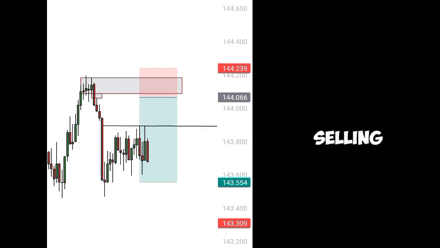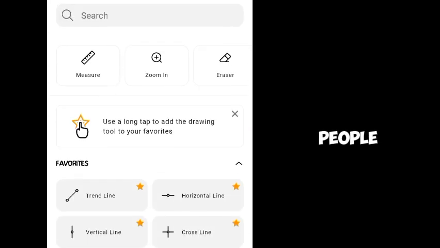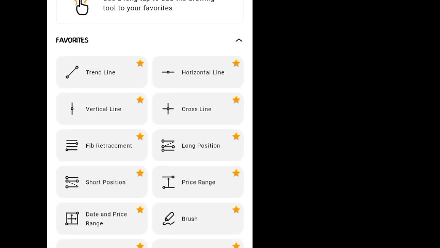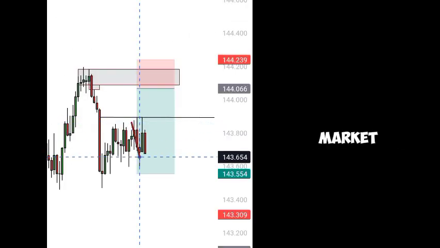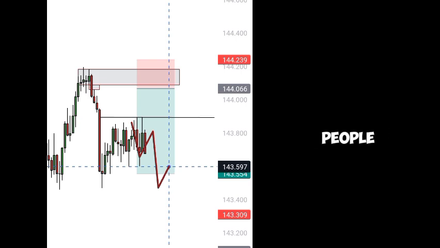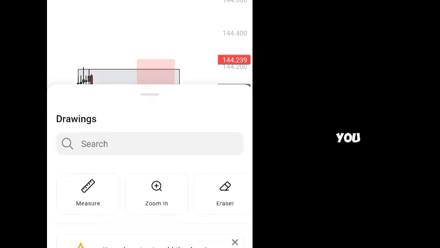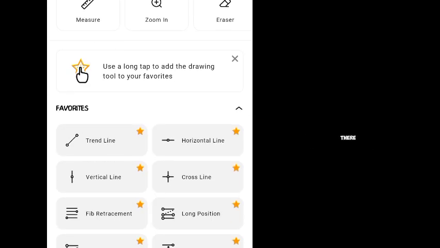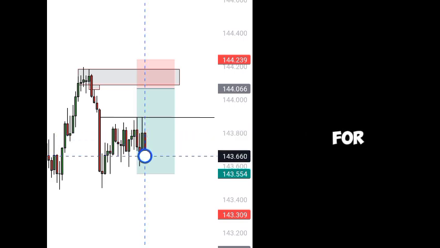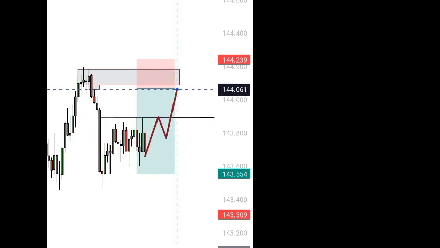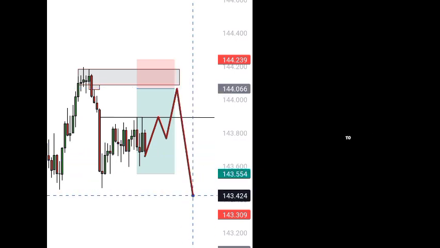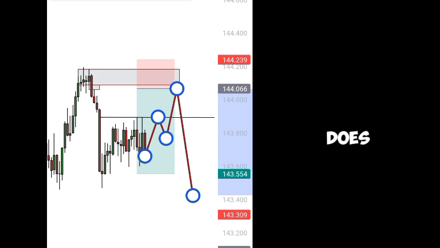People are already selling. Now let me explain what that means. They're expecting the market to keep on moving down, so people have started to sell right there. But you, as a smart trader, you know that as people are selling there, there's a tendency for this to happen, and then we can have a push to the downside. So you know that the market does not automatically start coming down immediately. There must be movements taking people out of their trades.